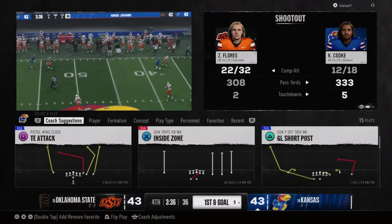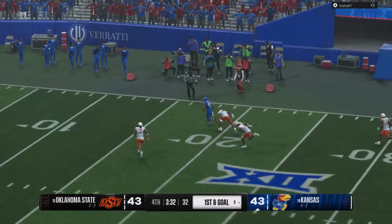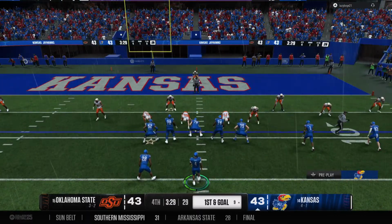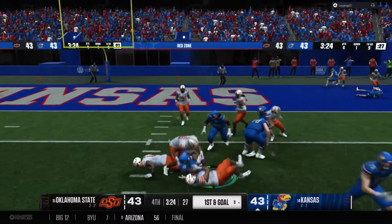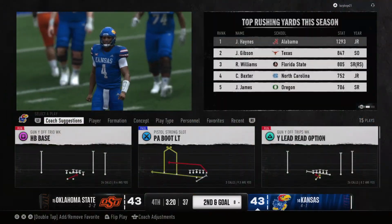That's a beautiful pass and catch. I love the job the quarterback does manipulating the defense with his eyes. He froze that safety, and that allowed his receiver more room to work his route. Keeping it on the ground on first and goal. Forges ahead for one to the 8-yard line.